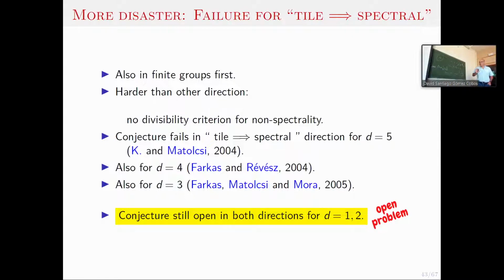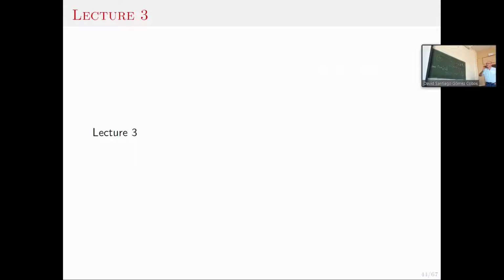I mean, the general conjecture is known in all other cases. But in these low dimensions, it's not known in either direction, to be either false or true. And if you ask my opinion, the hardest case is d equals 1, because almost every result that you look at for d equals 1 very quickly leads you to number theoretic questions. And they can be quite hard, especially for analysts. So, new stuff.